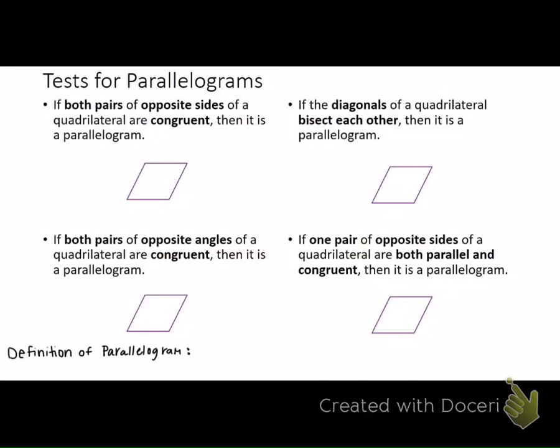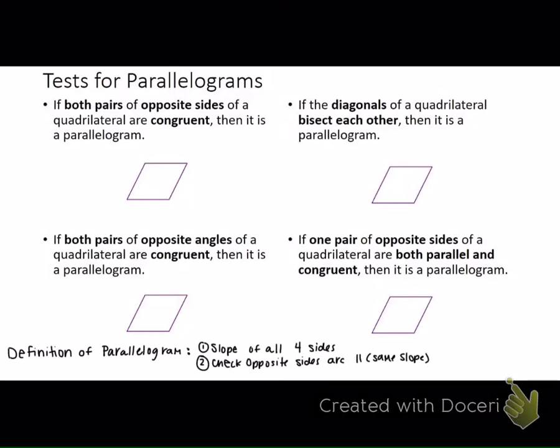So we are going to use the definition of a parallelogram, and we're going to find the slope of all four sides. And then after we do the slope of all four sides, hopefully doing the slope today will help you figure out that stuff. So slope of all four sides, and then you're going to check opposite sides. Are parallel, so they have the same slope.